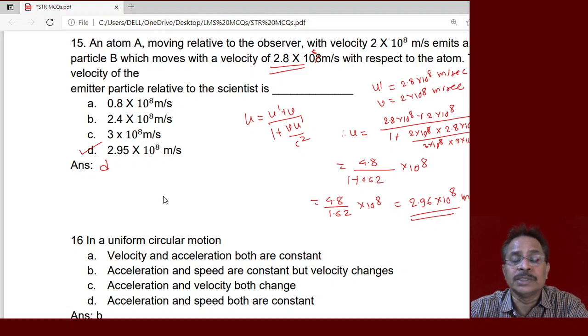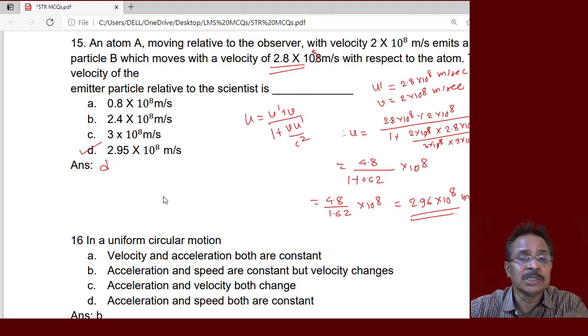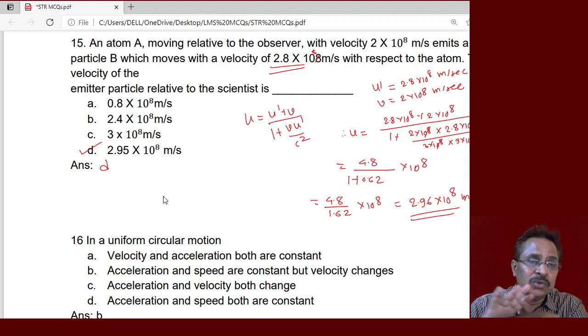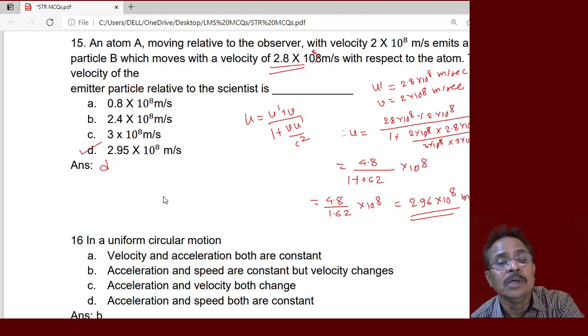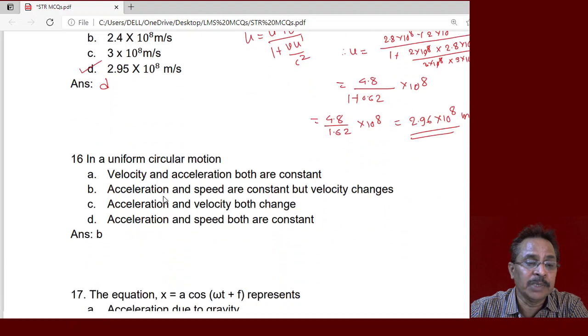which has been calculated by using this law of addition of velocities. So how velocities are added in classical mechanics and how velocities are added in relativistic mechanics. That means in non-relativistic phenomena, we can use directly algebraic methods of addition or subtraction of velocities. But in case of relativistic phenomena, we are not supposed to use the algebraic method of addition or subtraction. We have to add velocities as given by this expression. U is equal to u prime plus v upon 1 plus u prime v upon c square, and correspondingly we have to get the correct answer as shown by this example number 15.